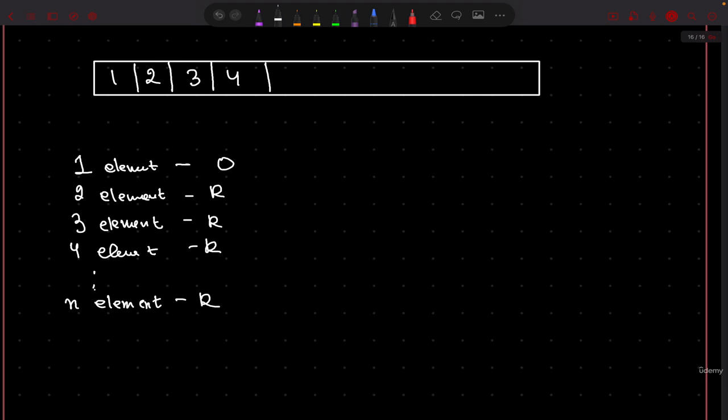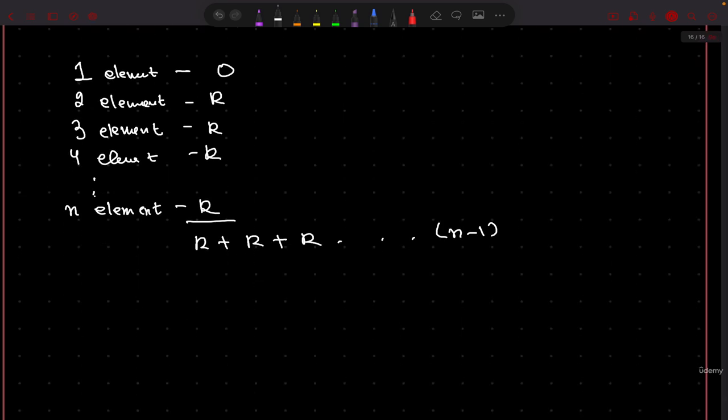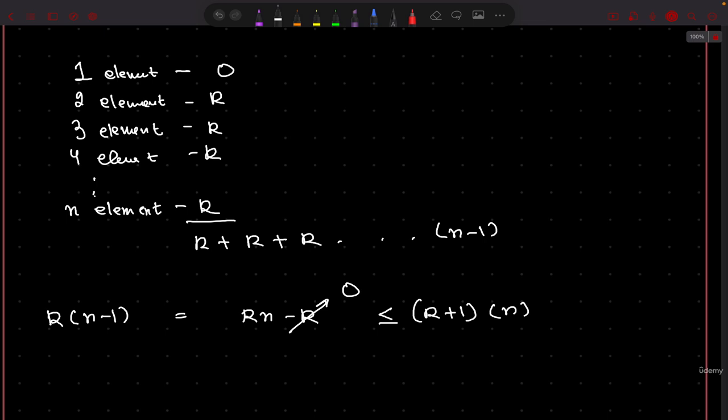If the approach is clear, and if let's say now I add all of them, then it is going to be k plus k plus k. How many times? I think it will be n-1 times, right? If that's the case, then the complexity will be written as k into n-1, which is equal to kn minus k. Now this of course is a constant, I can take it as 0. It should be less than, now I can directly write it as k plus 1 of n. Okay, so this is my g of n everyone.